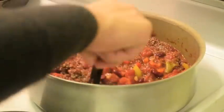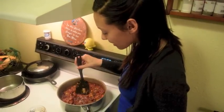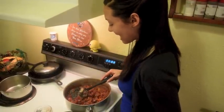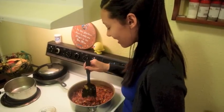Ooh, that looks so good. Not only does it look good, but it looks healthy. Ooh, I like that, all of that. So I've got this on medium-high heat and I'm just gonna stir it around and then let it just flavor itself out for about 2 minutes. And I'm probably gonna add a little bit more spices just because that's what I like to do when I cook. So I'm just gonna season it up a little bit more, and then I will let you guys know how it tastes.